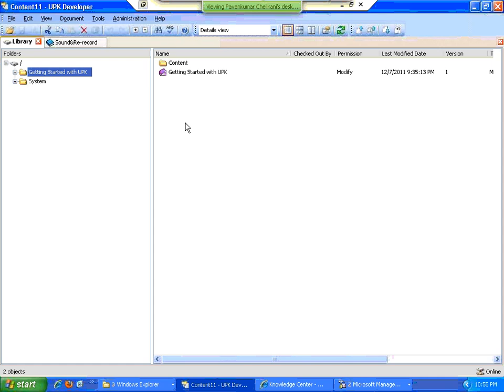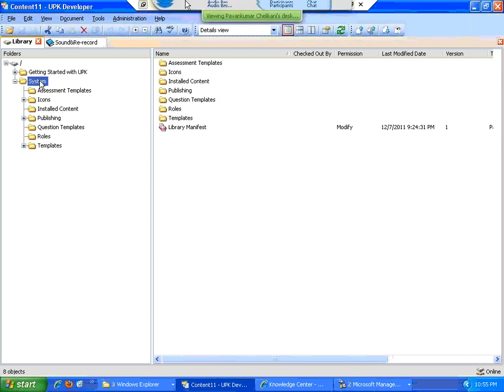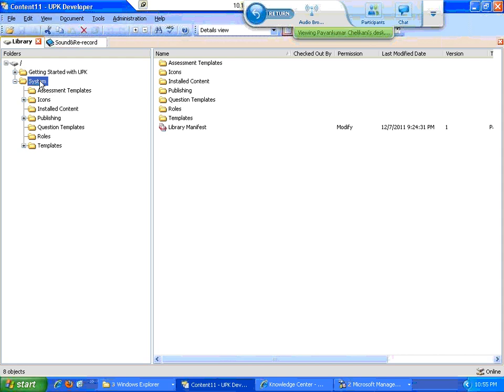Right now I am sharing User Productivity Kit, the developer tool. I have created a profile called content 11. You can see it here on the left top. And this is system files. System is the actual library, and getting started with UPK.